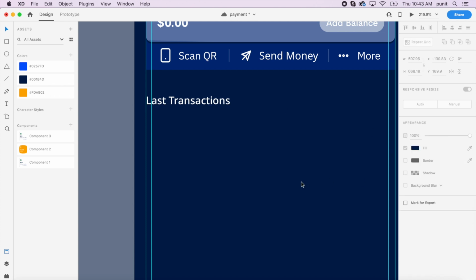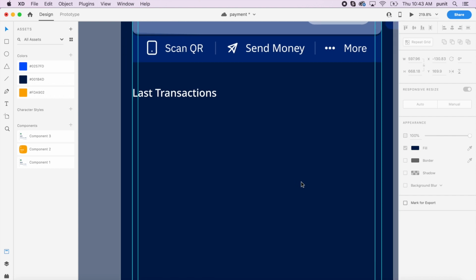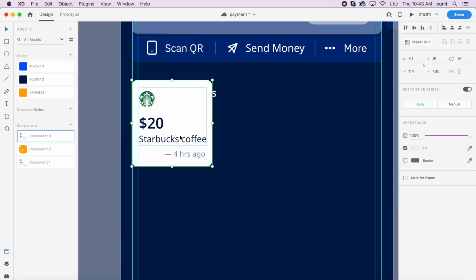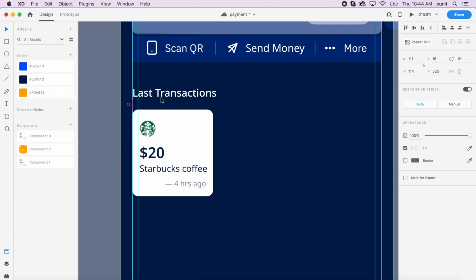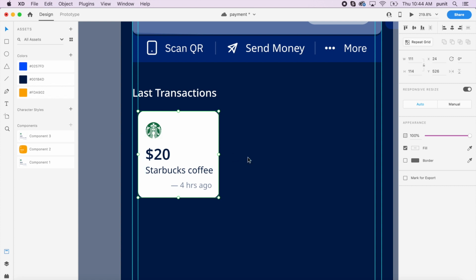So now what I'm going to do is create, I have a component, so I'll just drag it out here, and all I've done here is made a quick component, and this should be about 15 from the heading right here. And this card should start from the 8 line and not the 16 line, which is on the left. So this component is ready to go.